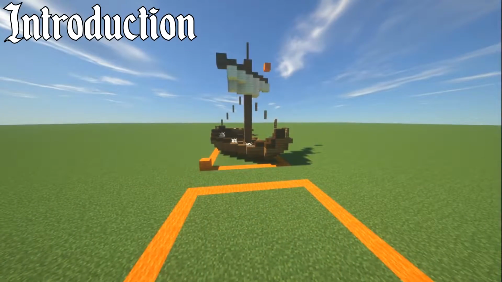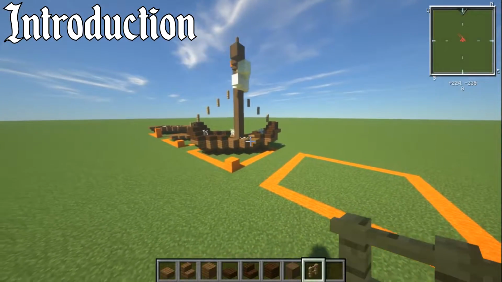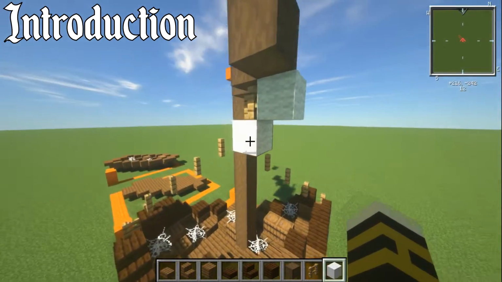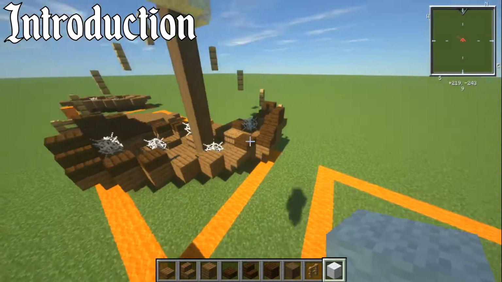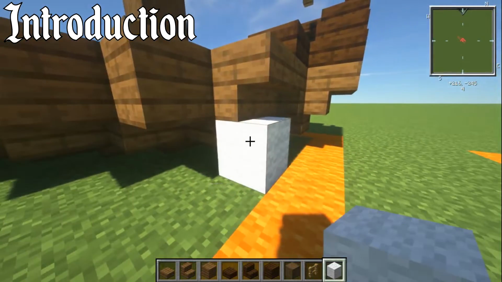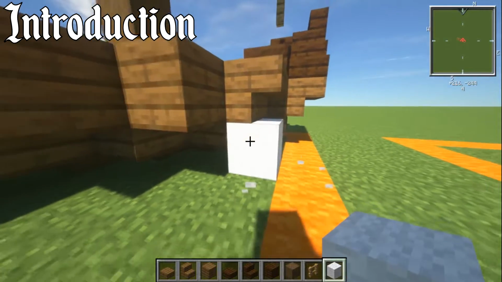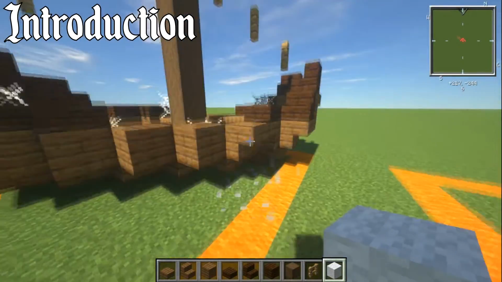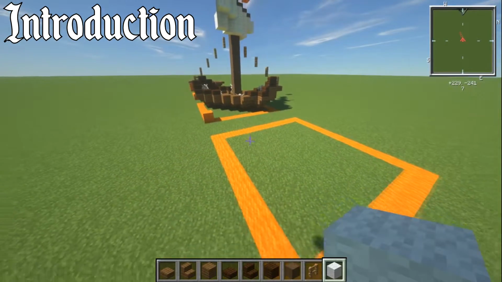Okay, so here we are on my flat tutorial world. I'm going to be building this one, of course, out of the water. It's much easier for me to show you guys how to make it without water getting in the way. With this one, it's going to be one layer underneath the water. So this white wall block here represents water. Where you're going to be building is right on the level of water. It's not very deep at all.